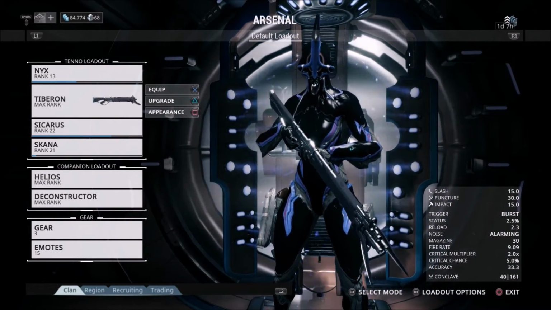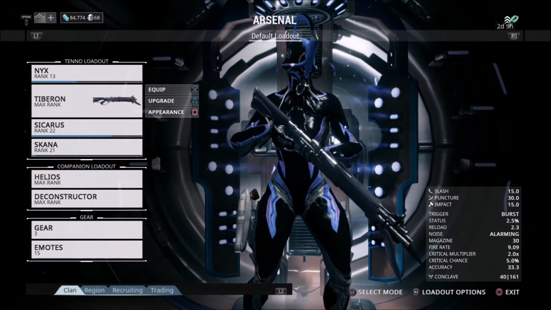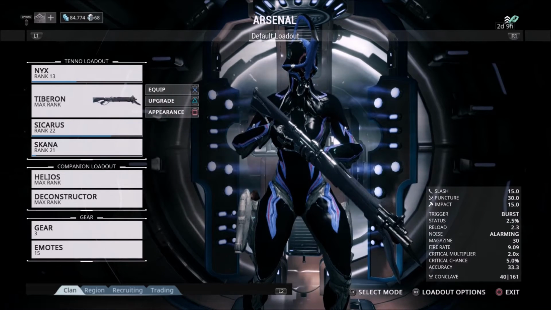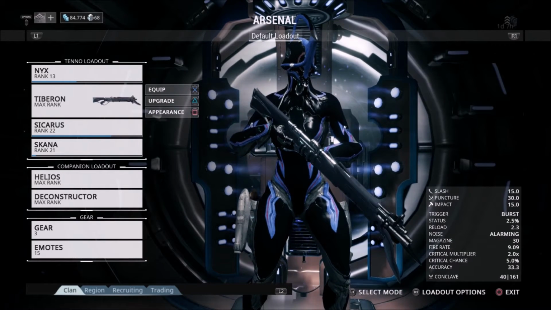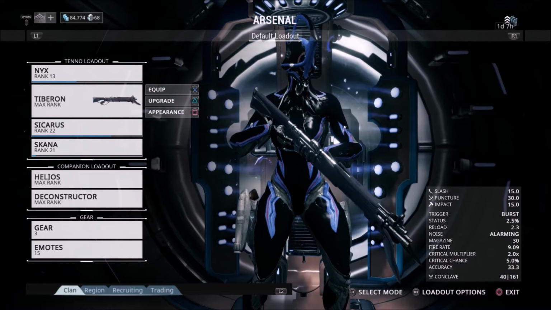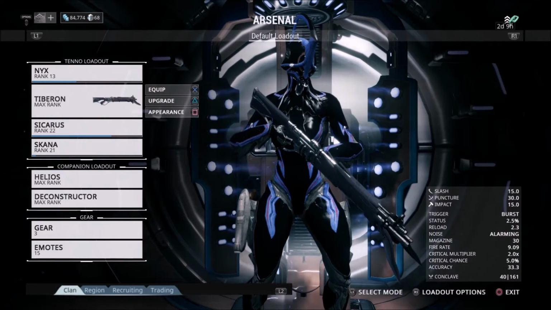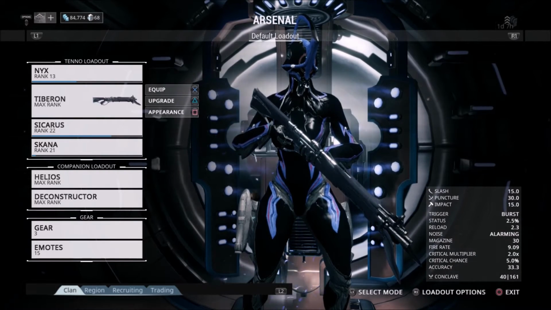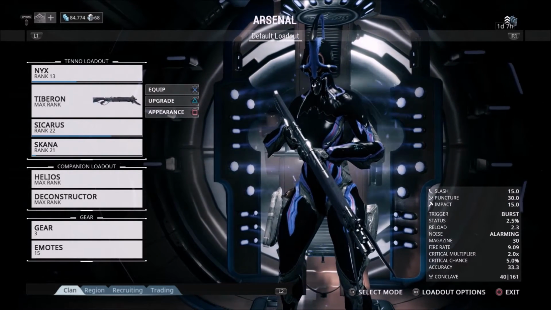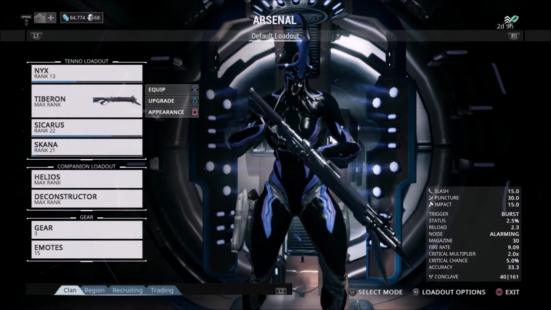You're going to see on the right-hand side, there's a little chart there that tells you some basic statistics. You've got slash, puncture, and impact. It tells you a little bit about the weapon. It's a burst weapon. It has a 2.5% status chance, 2.3 second reload time, 30 round magazine, critical multiplier, critical chance, and accuracy. So what we're going to be doing here is we're going to be playing around with some modifications to kind of get our weapon damage a little bit better.